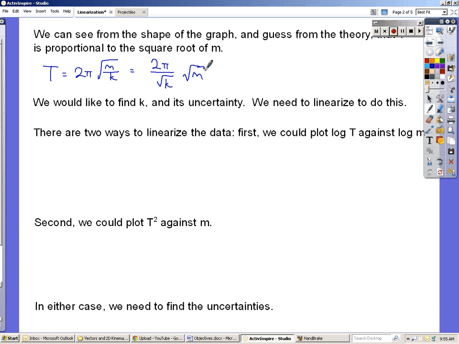But what we'd like to do is use the graph to find k. We'd also like to get an uncertainty in k. Now Microsoft Excel can fit a square root curve. However, it will not tell you uncertainties. So in order to find the uncertainty in k, we need to linearize. And then we'll get an equation with an uncertainty in each term or each parameter in the equation, and then we use that to calculate k.